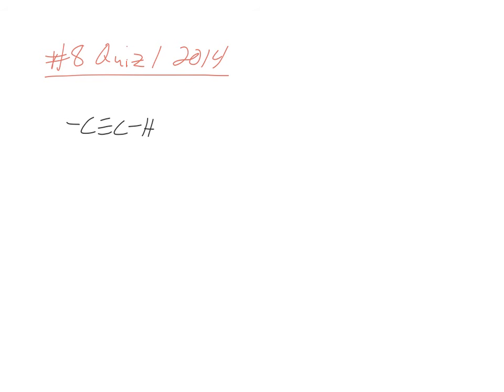All right, taking a look at number 8 on quiz 1 from 2014. This asks us, why is the alkyne CH bond acidic despite having a strong nonpolar CH sigma bond? All right, so let's draw what I had here. Two arrows. OH minus. So this comes back to asking why does this reaction take place? Everything you know about CH bonds is that they're not reactive, they're not polar. So why does this take place? Why does this even happen?